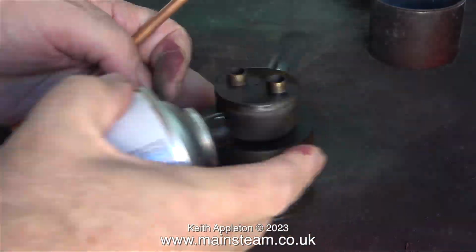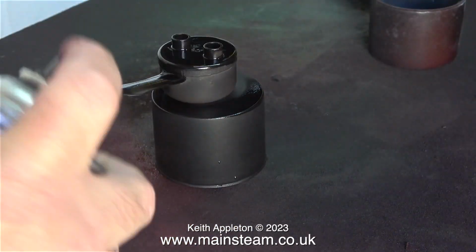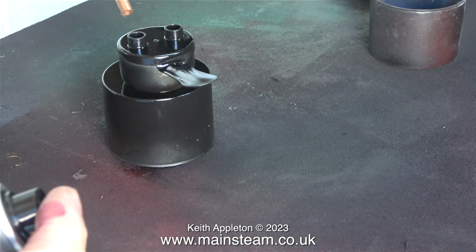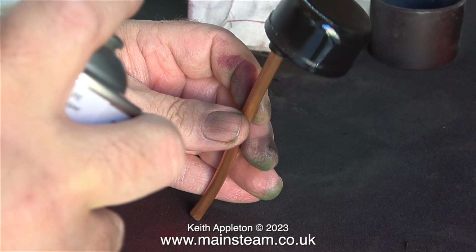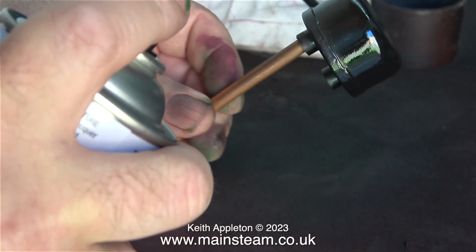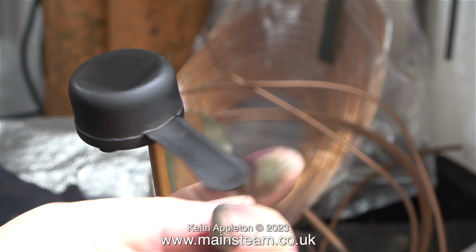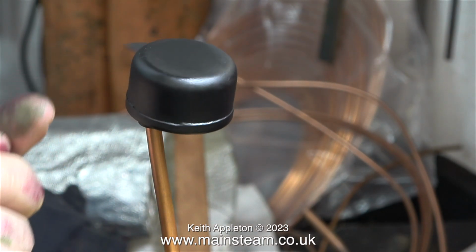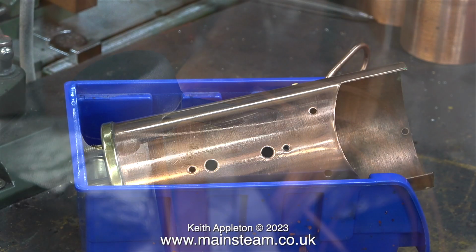I'm going to paint the burner, but I'm using high temperature paint for this because it does get quite hot. I get this paint from a company called Auto Paint Northern, the same people who do the excellent etching primer. To allow the painting of the underside of the burner, I stuck a piece of 1/4 inch diameter copper pipe into one of the holes where the wicks fit. And here, just for a change, I'm actually rotating the part as the paint dries. And by doing this, I can see that I've missed a bit. But never mind, I'll be giving it another coat anyway.